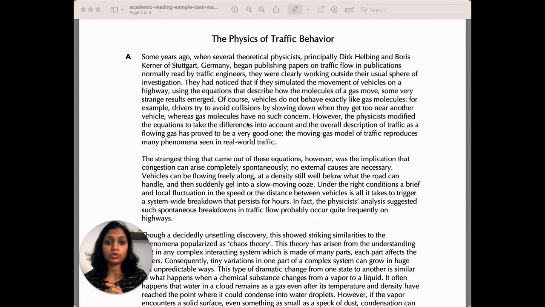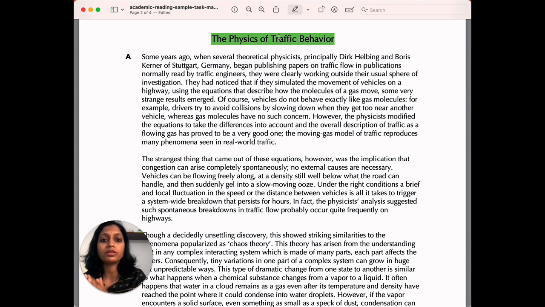All right, here we go. So here we have a passage that talks about physics of traffic behavior. Right? Now, don't be hung on the vocabulary, traffic, behavior. Don't be hung on that. Just the aim here is to understand the gist of the passage. So what we're going to do to help us understand that, we'll need to quickly pick up pieces of text from the passage and try to knit them together, join them together and think, visualize, what could these be saying? Okay, so that's exactly what I'm going to do.